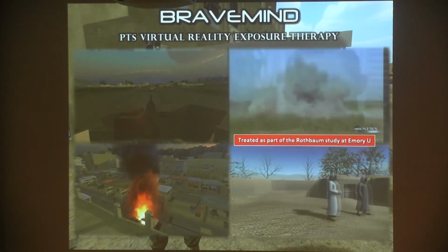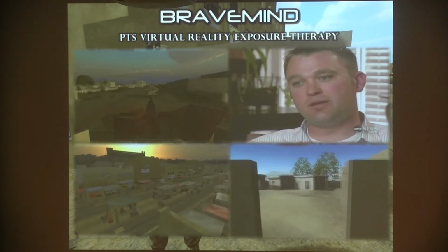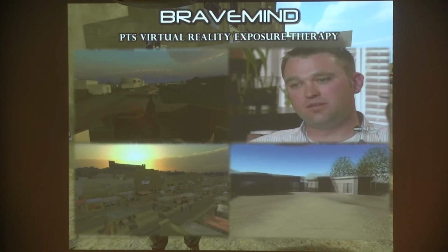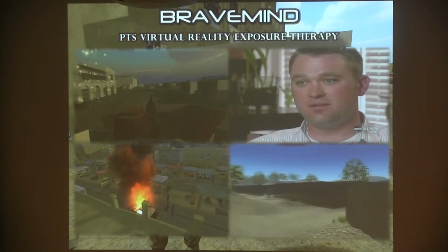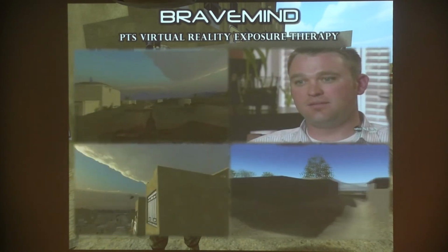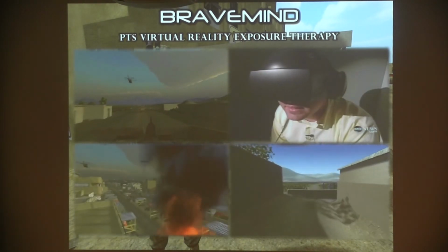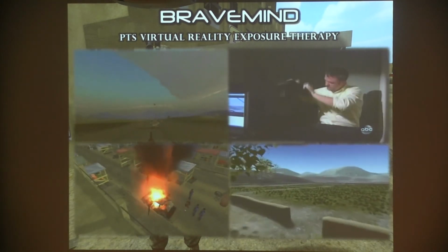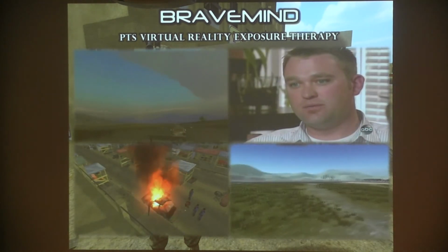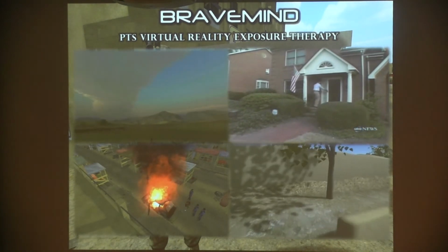By going through it there, it's not going through my head at night when I'm trying to sleep or when I'm with my wife, when I don't want it to come up and me start thinking about it. Traumatic things are not normal. You cannot handle the things that we've seen and done. And this is a tool that has helped me out tremendously. Reliving the worst moments of his life has helped him to move on with his life. I'm probably about 80% of who I was before I left, but I think that's pretty good after seeing and doing the things that we've done.